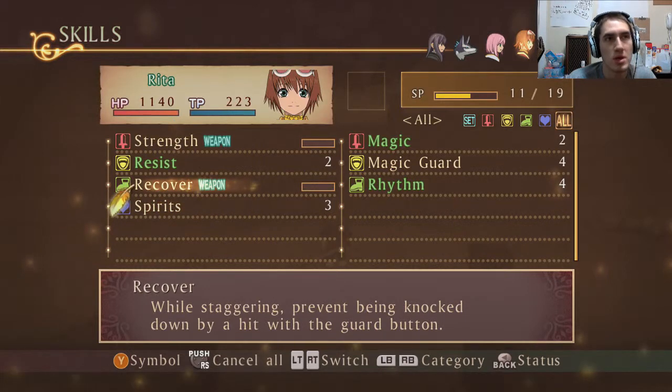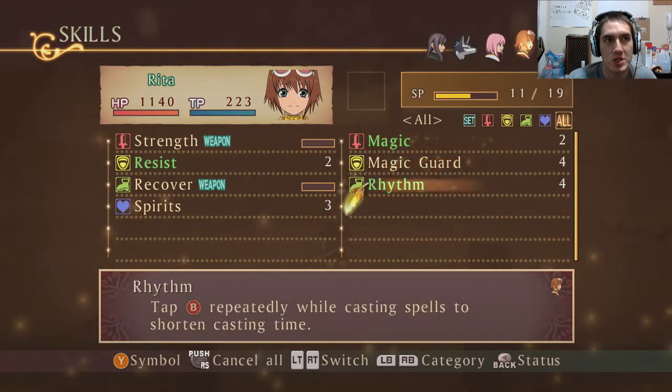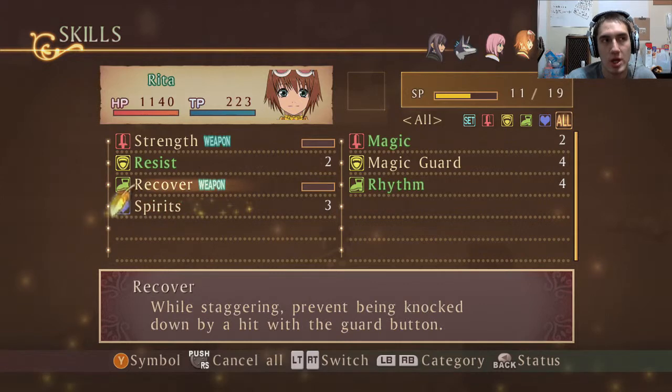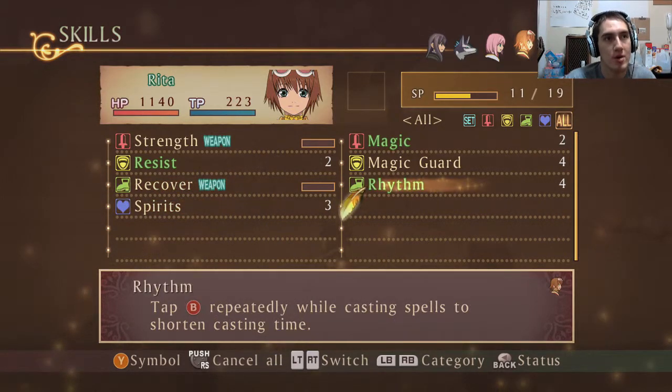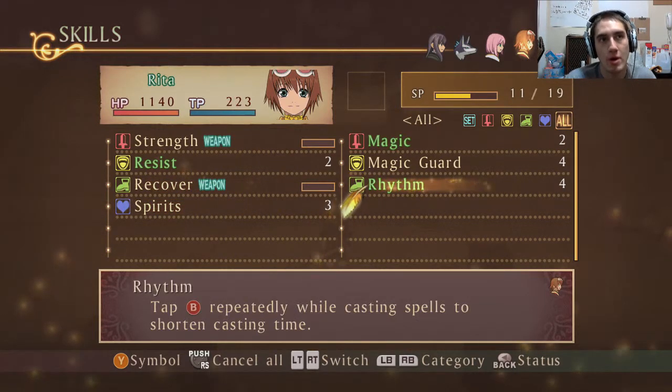Okay, so the SP meter, I guess the SP points are the maximum amount of points that they have for this stuff. So when it says spirits, it's 3. It costs 3. So it's like D&D when you have points that you can use towards a certain level. So you can spend them, like I could have spent those 3 instead of spirits. I could have used 4 for rhythm. I think that's what's happening.